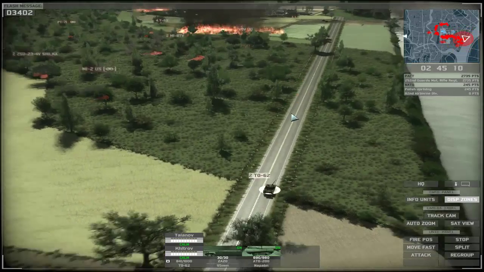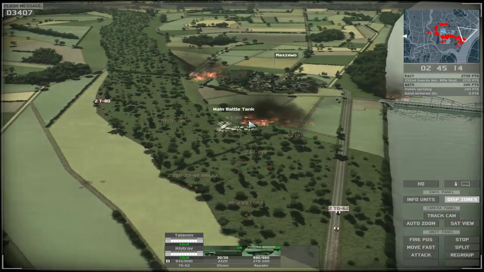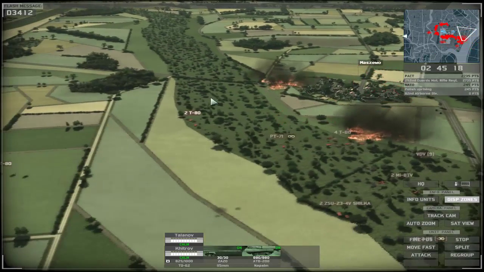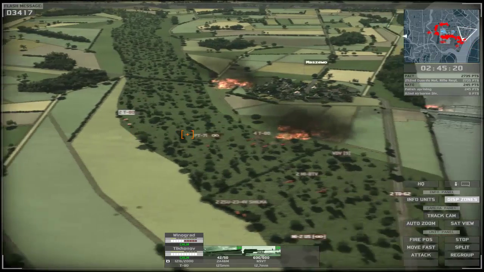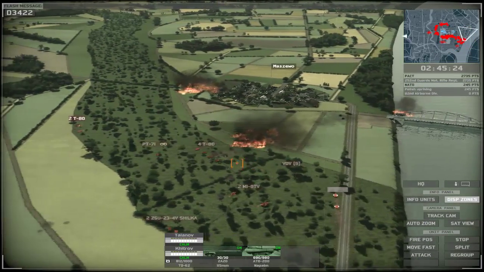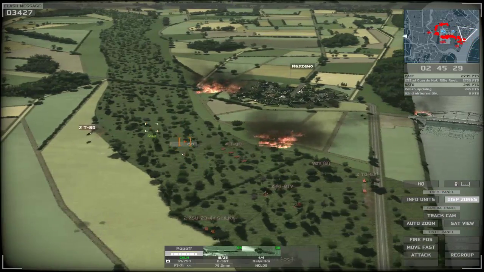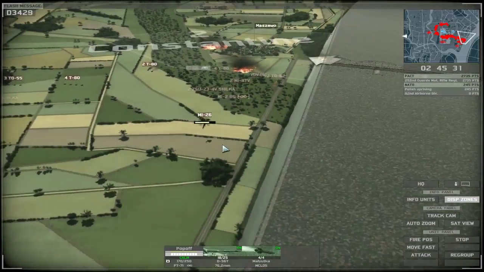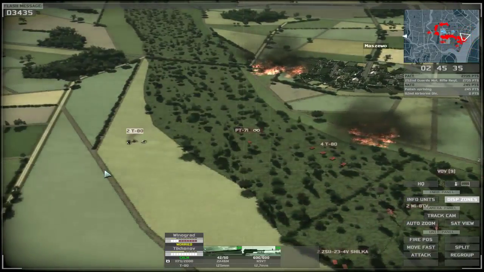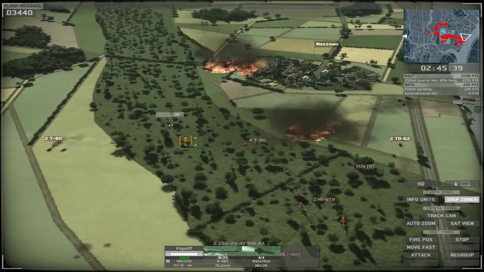So T-62 on the move. Enemy contact somewhere. I do not know from where. Somewhere we're getting enemy contacts. We're being shot at, it would seem, by an enemy of unknown origin. I can't see the bastards. T-80s are getting shot at by an unknown source. MI2, get over here. Holy crap, whatever that is, that must be a tank or something, as I can't even see the bastard.